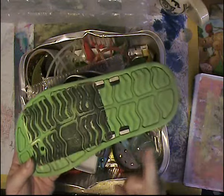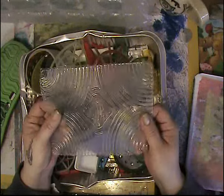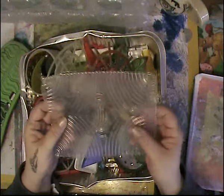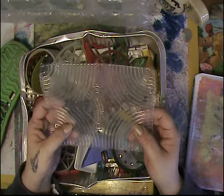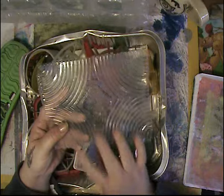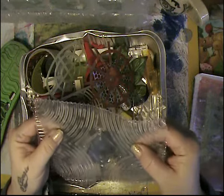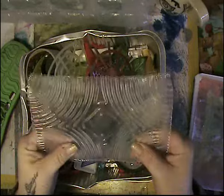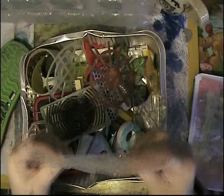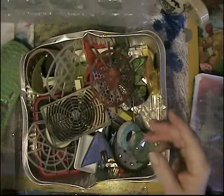So flip-flops are a great idea. Apparently you can even go to a dollar store and grab flip-flops. Look on the back. This was from a package of prosciutto. I bought cold cuts and they put it into these little things, and I cut the bottom out. And what I did to this is I put some white glue over it to make it more sturdy, because it was really soft before. So that's something that you can use.